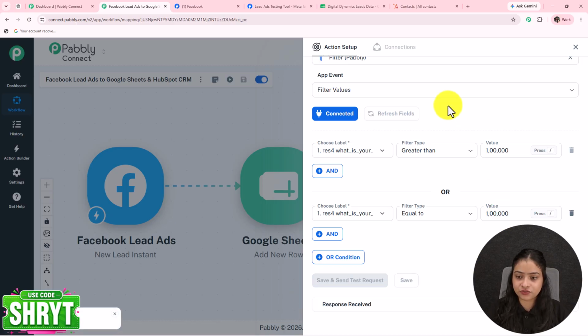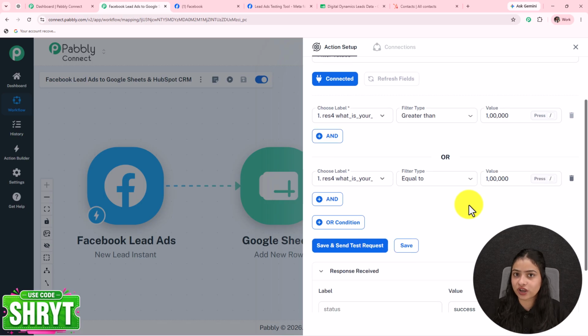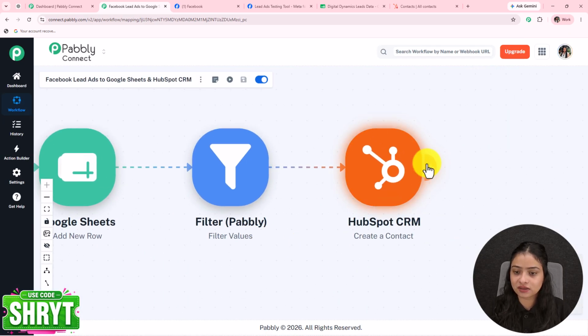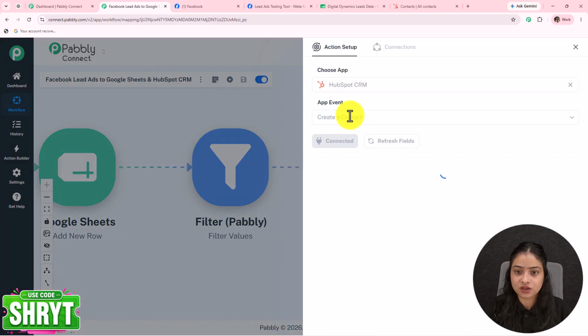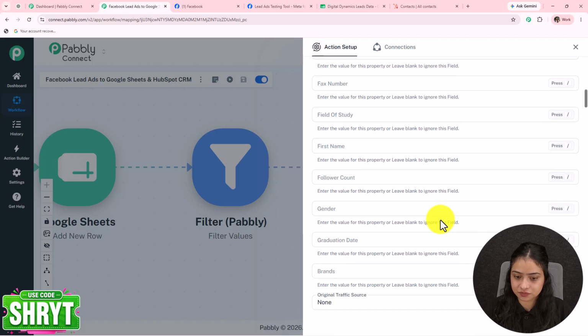Okay, let's test whether the current value is giving the true or false condition here. Because the budget is 1 to 5 lakhs, the condition is true. As the condition is true, now we are going to add the details of the leads as a contact in HubSpot CRM. So quickly build the connection, and here quickly map the details that you want to update.